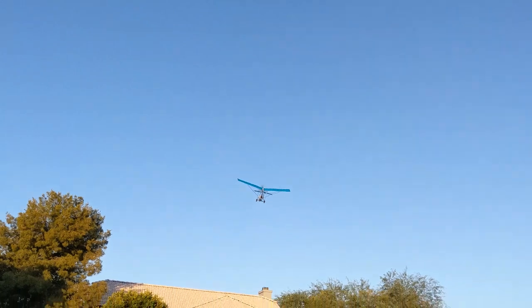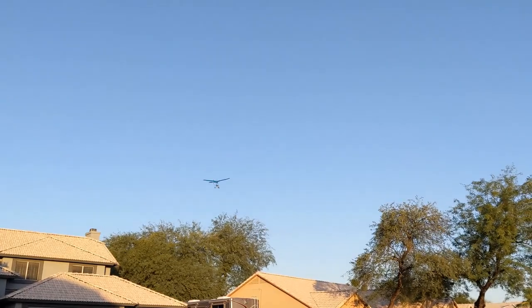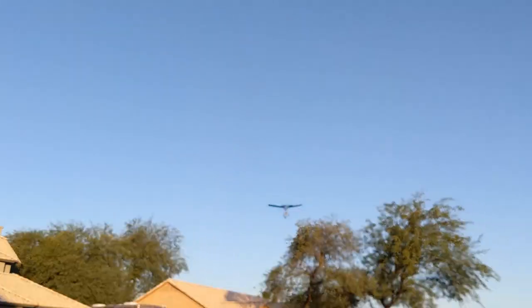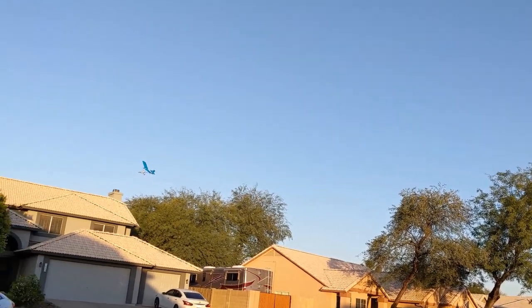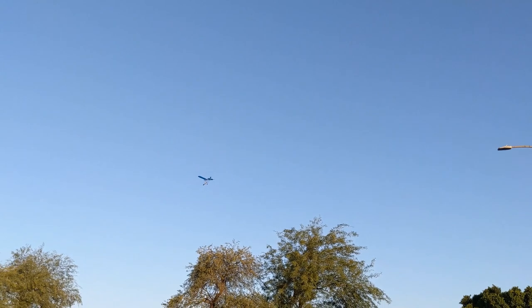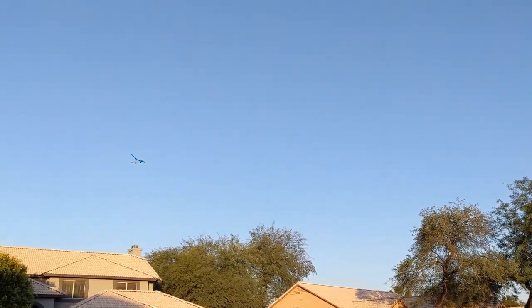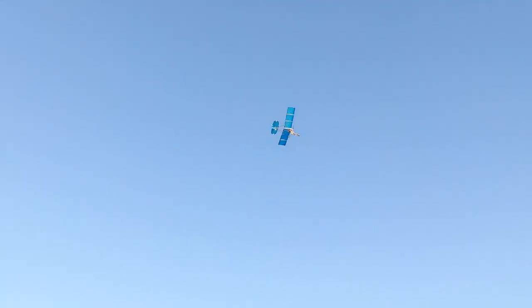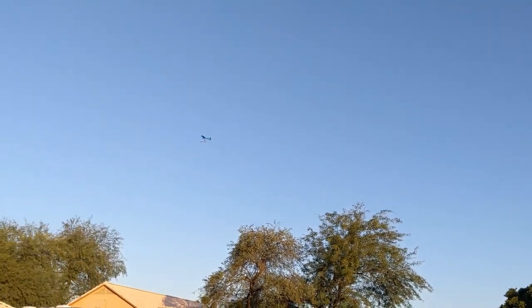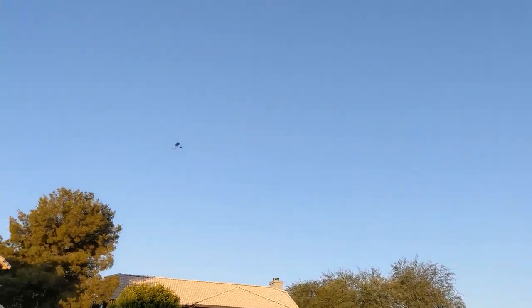Kind of hard to see it against the trees. Can you see it now? I gotta keep it up there. What do you think? What do you think? Looks real, huh? Good deal. Yeah, you too.